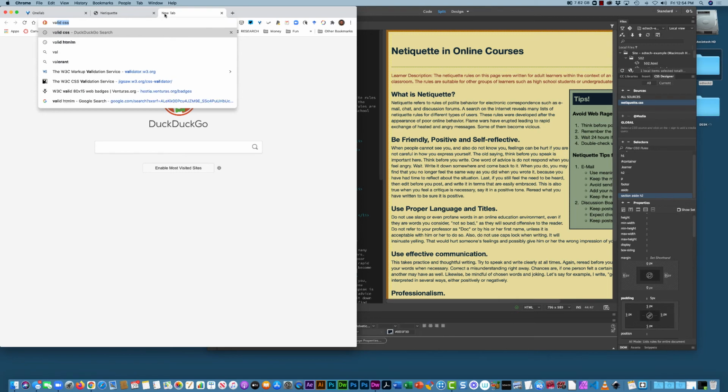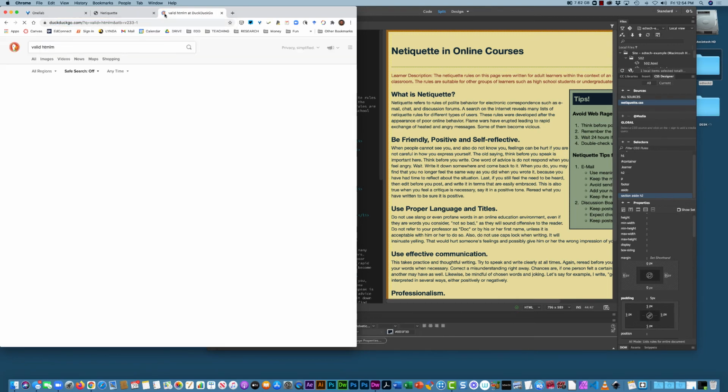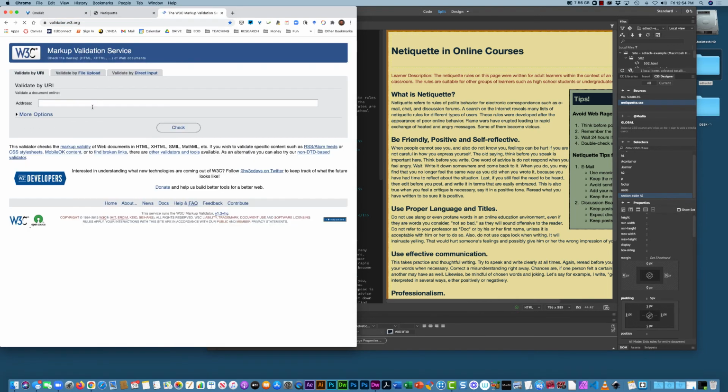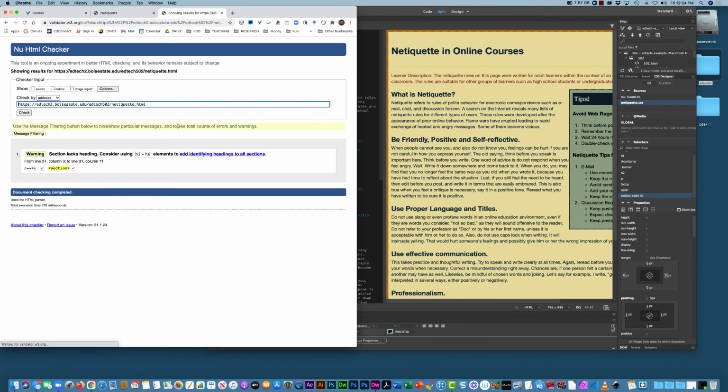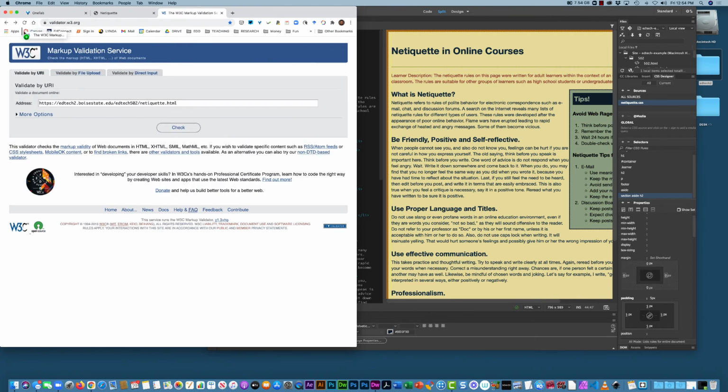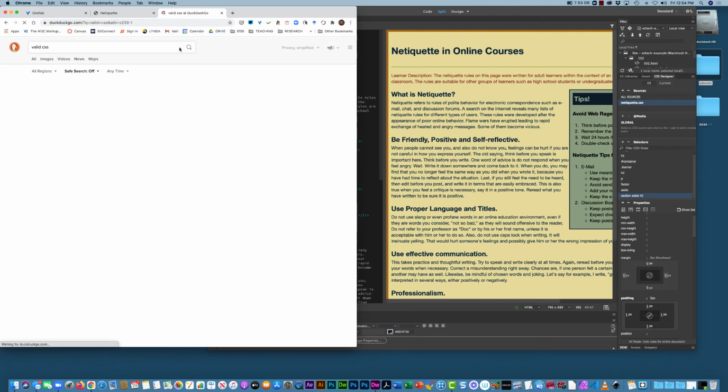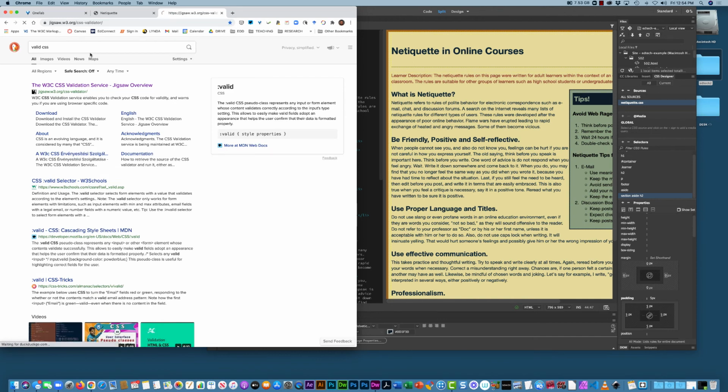And this is where always with valid code, you have to kind of make some decisions. You know, how important is it? Especially when you're learning, I think it's important for you to double check. And so you notice that Dreamweaver's throwing an error on this. It's actually not giving me an error when I go here. And the other thing is I often will add a shortcut to this so I don't have to keep Googling it. Valid CSS. So we're going to check the CSS real quick.